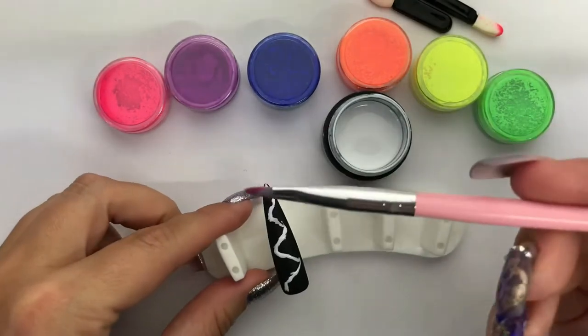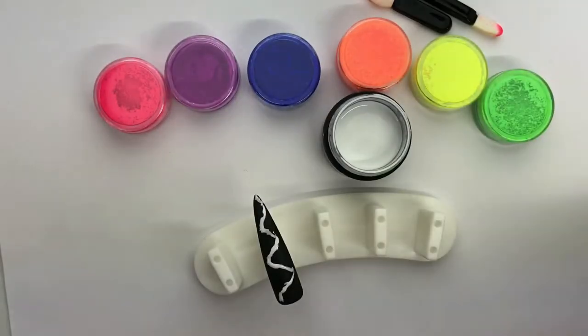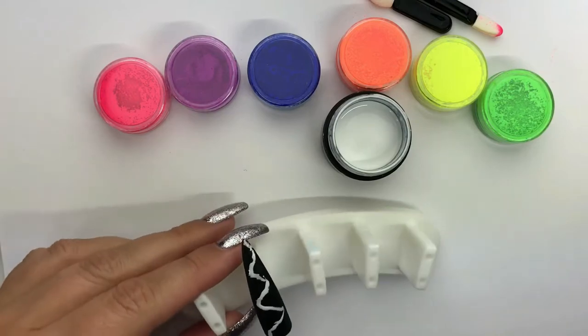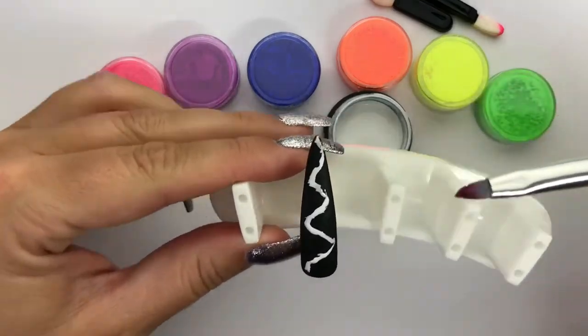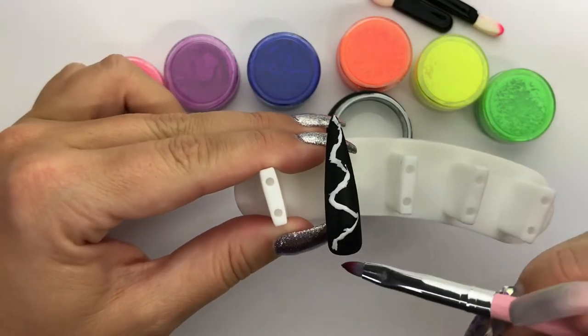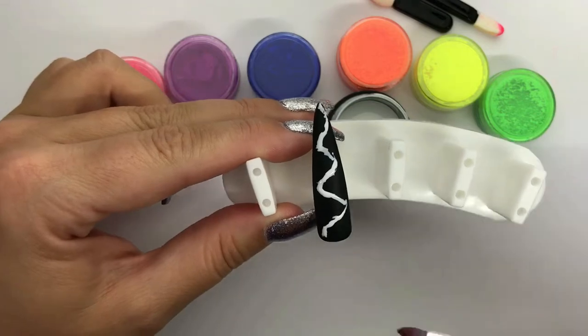Okay, so now I'm going to take this brush and I'm going to dip it into some cleanser. I like to keep a little wipe here with cleanser on it as well when I'm working so that I can dab my brush. And I'm literally just using Fusion Cleanser. Some people use alcohol. I find the cleanser to be effective, so I don't really like to have more jars and pumps on my desk than I need. So I use the cleanser.